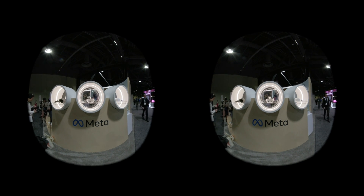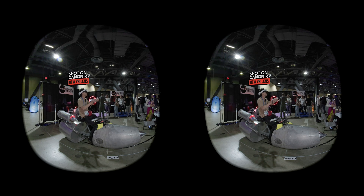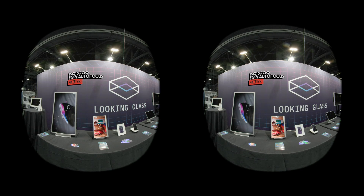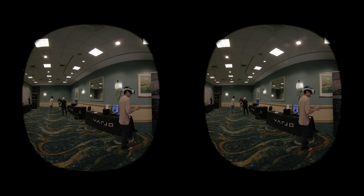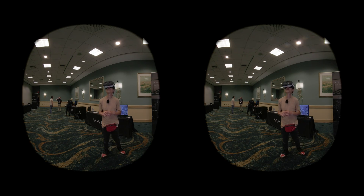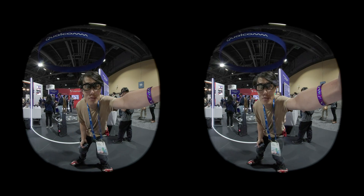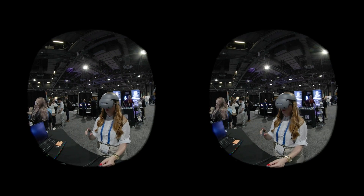Welcome to AWE 2024 at Long Beach, California. This is the biggest AWE I have ever experienced. There are so many special hardware and applications out there thanks to the release of Apple Vision Pro. But we are not here to talk about Apple Vision Pro copycats, but innovative tech you should really pay attention to — like the VarioGlass Gaussian Splatting VR application Teleport, the first pair of AR glasses from Japan built on the Snapdragon AR2 Gen 1 platform. But if you only have time to experience one thing at this year's event, that has to be the Sony new headset and haptic controllers, the Spatial Content Creation System.